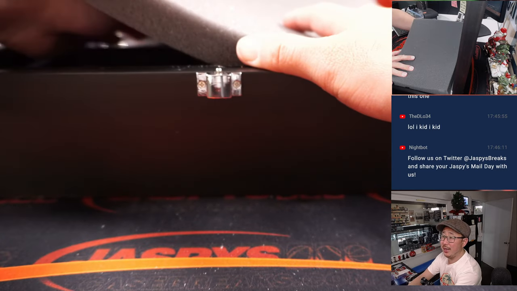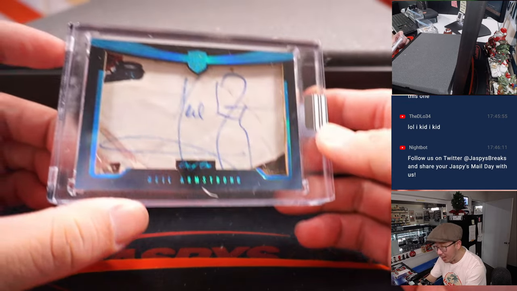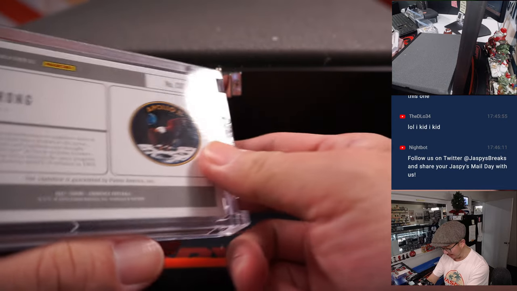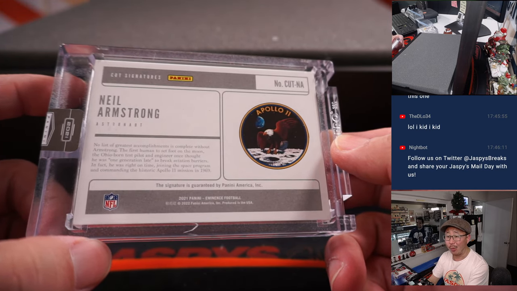All right, from left to right, the 2 across the top is, ooh, what is this? A 1 of 1? Wow! A 1 of 1 Neil Armstrong. Cut autograph. Yeah, that Neil Armstrong. Astronaut Neil Armstrong. Wow.